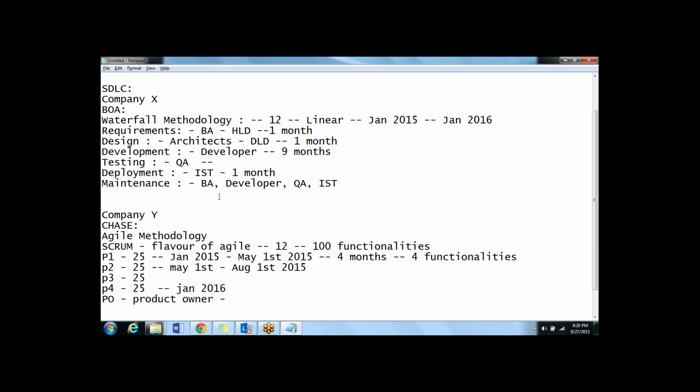And let us assume that today tablets are not famous, or phones are not so famous. But after 6 months, when people start using more of iPhones or Android phones or Galaxy phones, the companies might think, okay, let's move to Android, or let's move to apps like iOS apps and Android apps, so that people can access their applications on phones also. Like that, the requirements change dynamically nowadays in the current software industry, right?